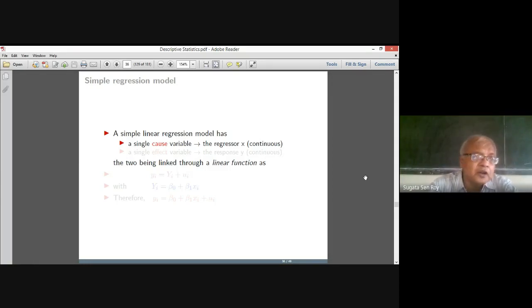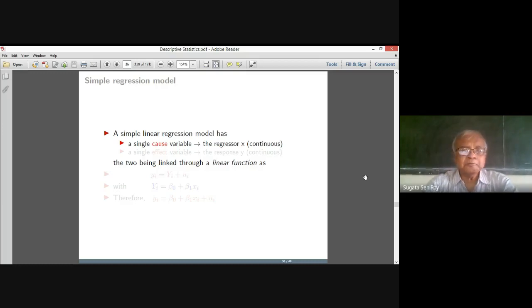But if I go around collecting the sample, going house to house, it's easy to go with a measuring tape rather than with a weight machine. Okay, so I just want to measure the height and say something about the weight also based on the height. So it will be experimentally easier to do. Can I do that? For that, I need to build up what is referred to as a regression model.